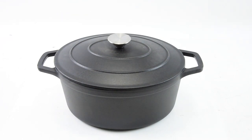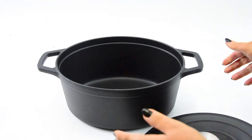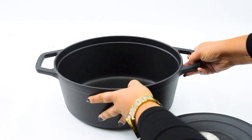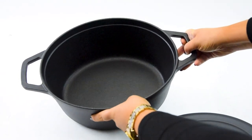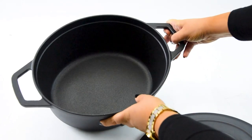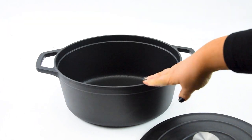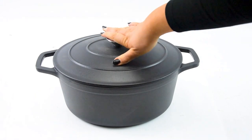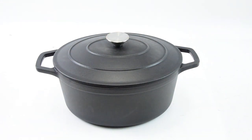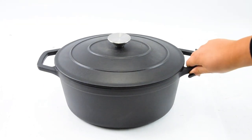I'm just going to show you a little bit more of the pot so you can see it at all angles. The length of this is 30 centimetres long, it is 25 centimetres wide, and the height is 13 centimetres high. When you pop the lid on, the lid is five and a half centimetres, so in total this is 18 and a half centimetres.